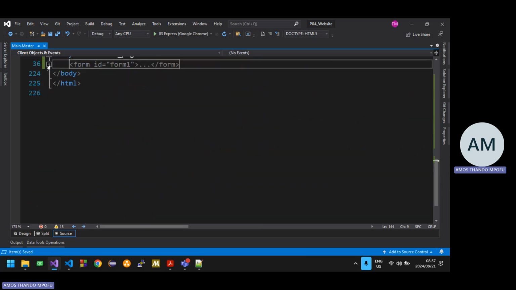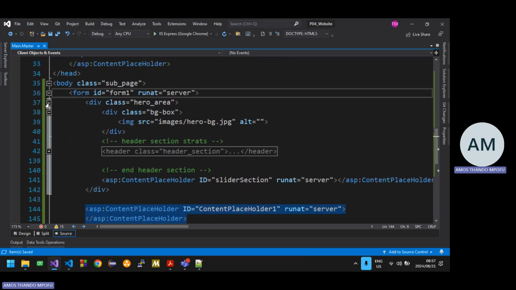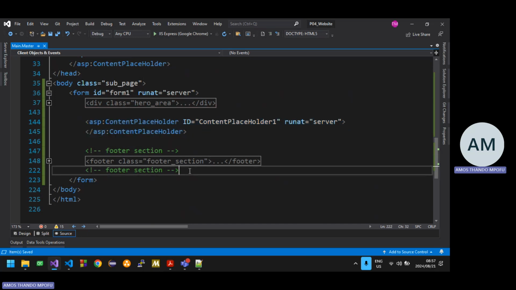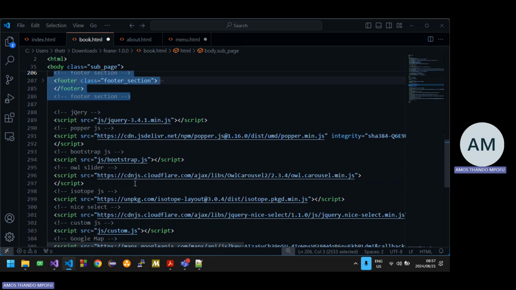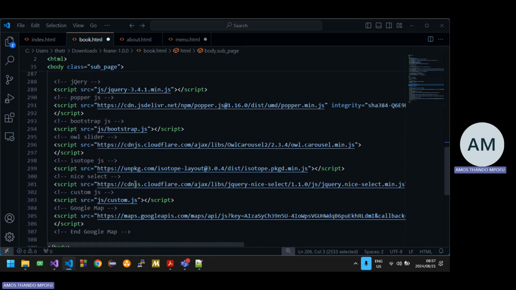Since I'm done with the top div, no, I minimized the wrong thing. The top div, the hero area div, I'm just gonna minimize that. So now we have this middle section, but then remember after the footer, we have our scripts, right? We have our scripts.